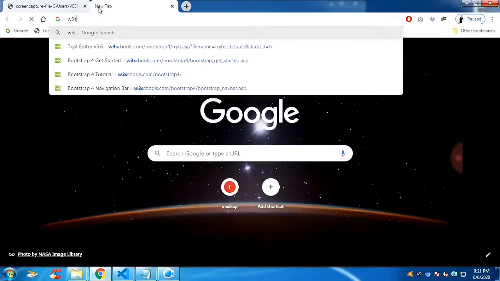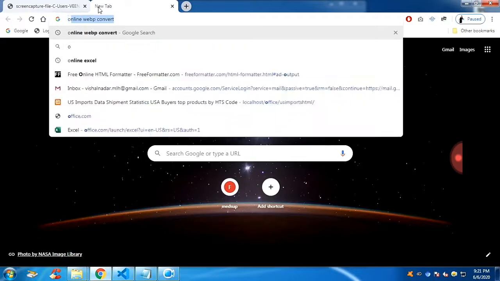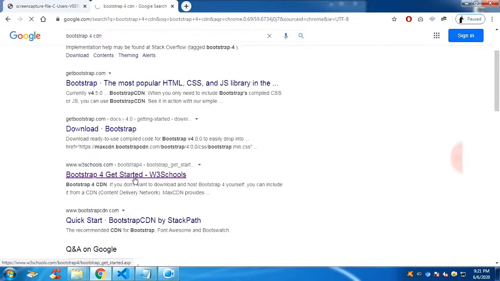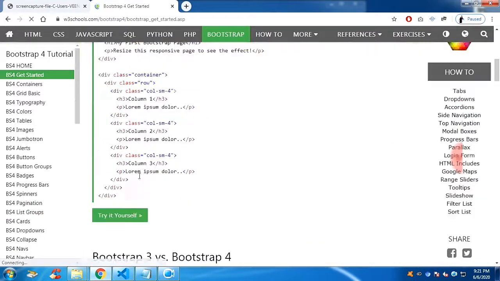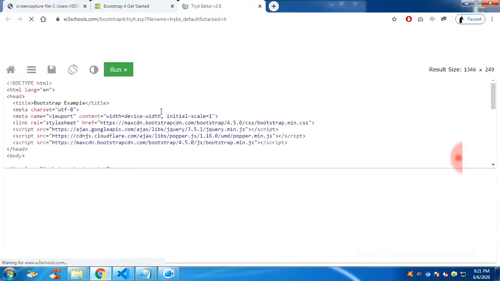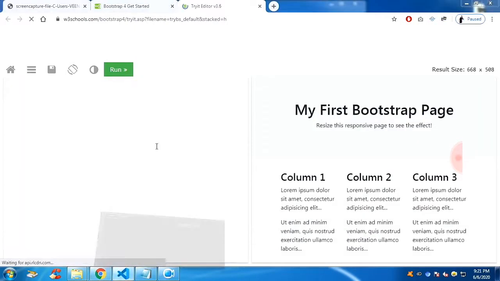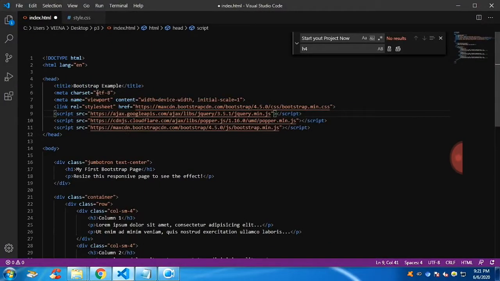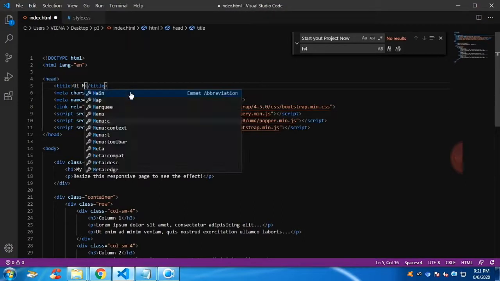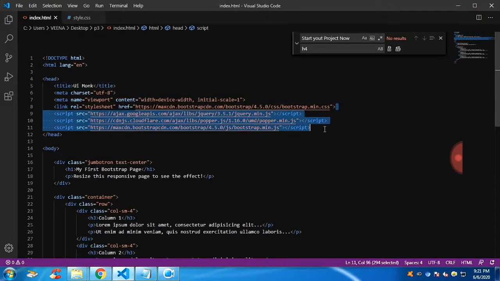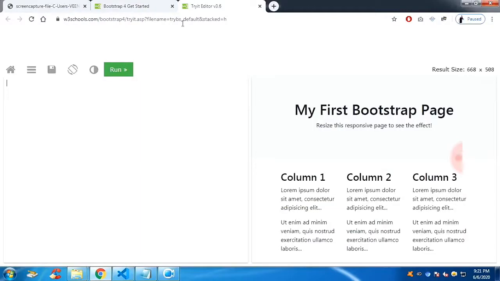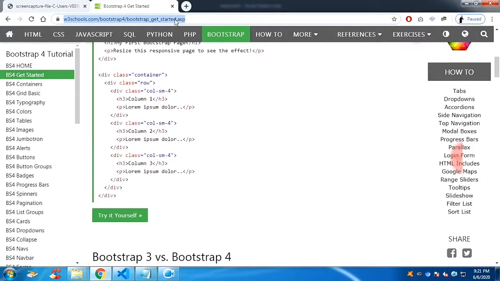To get the Bootstrap template, I would be going to W3Schools because it has all the CDN links required for Bootstrap 4. If you search Bootstrap 4, you will get W3Schools. Just click on any link, try it yourself. It will load the HTML. Just copy the HTML and paste it into your index.html, and you can see it has the required CSS file, it has the required JavaScript, sorry, it has the required bootstrap.js file and jQuery files. Let me paste it in. We don't need the JS right now, we just need the Bootstrap version of CSS, which is bootstrap.css.